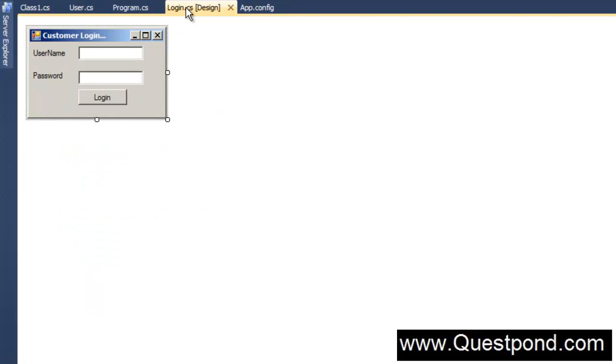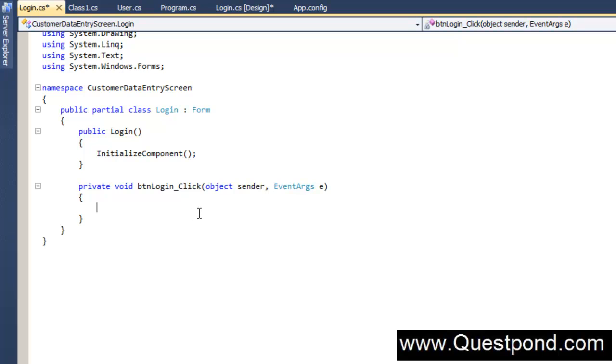So let's go to our user interface here, and let's go to the login button click. So let me just click on the login click here. So here we need to call the user class, right, to check if the user is valid or not, right?